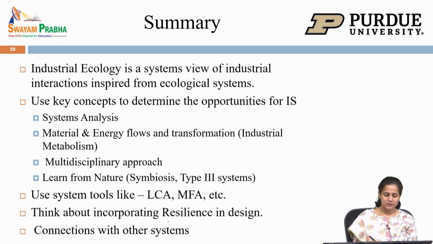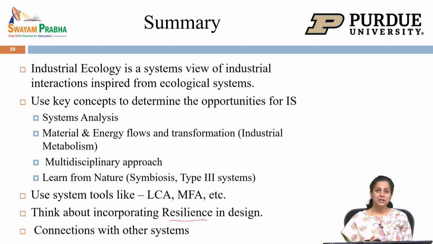And also last, I think we need to really think about the resilience in the design when we are designing this system. However, at this point, the design of industrial systems is at very infant stage in terms of identifying what theories we need to use for implementing this. But we have all the basic concepts and paradigm and ideas that we can use to start these design. So, I hope that through this course you are able to realize how you can go about designing a macro scale industrial ecosystems by using different tools and techniques like life cycle analysis, footprint methods, and then this theory of industrial symbiosis to be able to design macro scale industrial ecosystems.